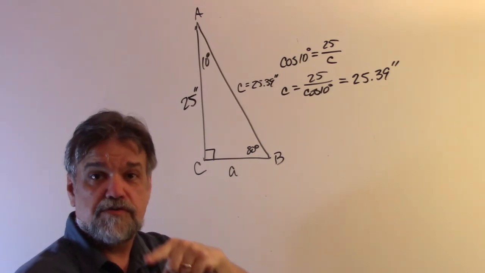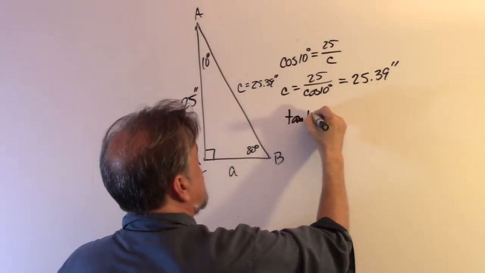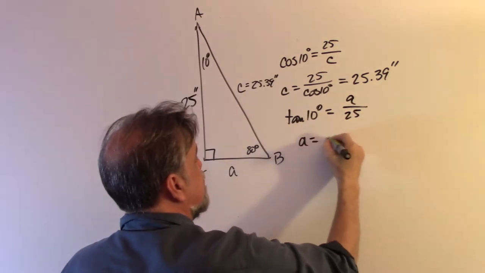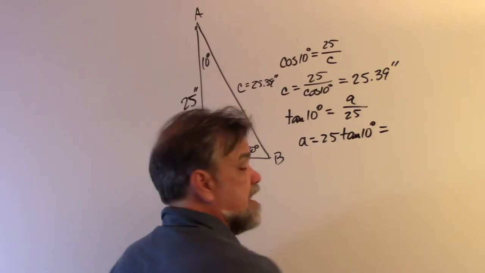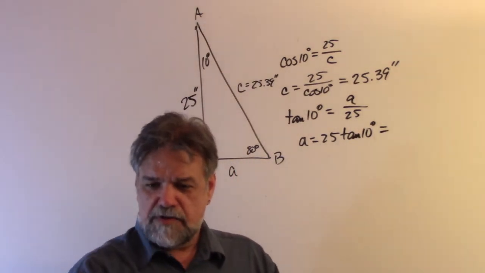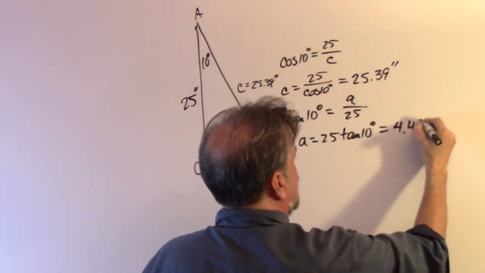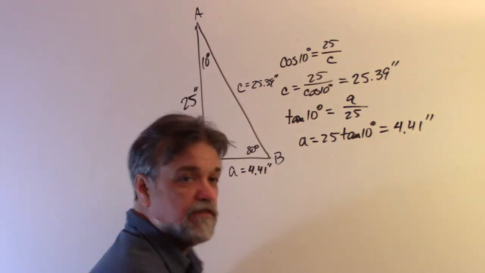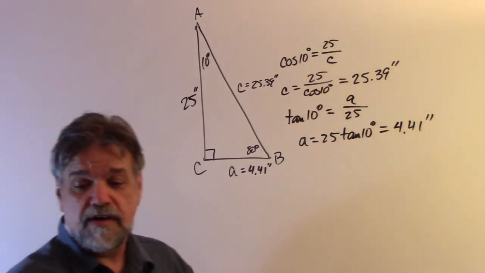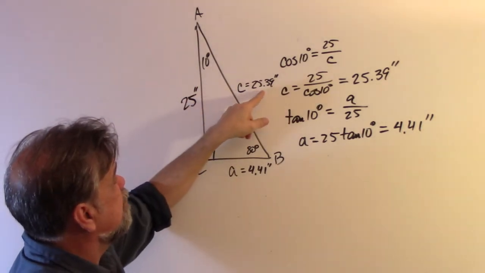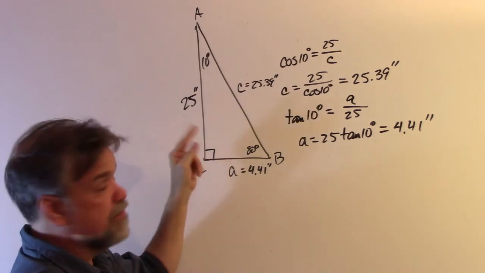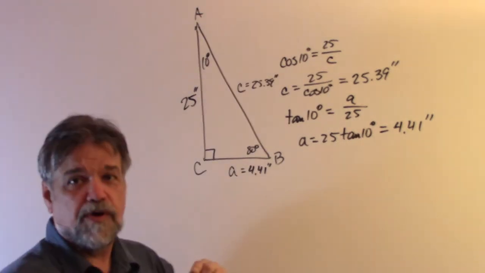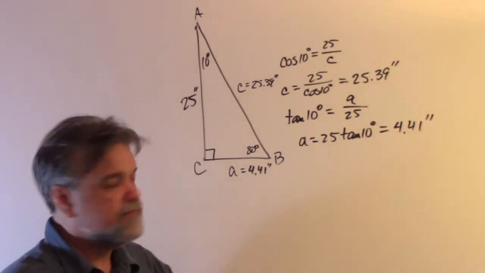The other side is the opposite, and we know the adjacent. With opposite and adjacent, use tangent: tangent of 10 degrees equals a over 25. Multiplying both sides, a equals 25 times tangent of 10 degrees, which gives 4.41 inches. Now I have all the information about this triangle. If we check the Pythagorean theorem this time, the difference will be much less than one — I'll let you verify that yourself.